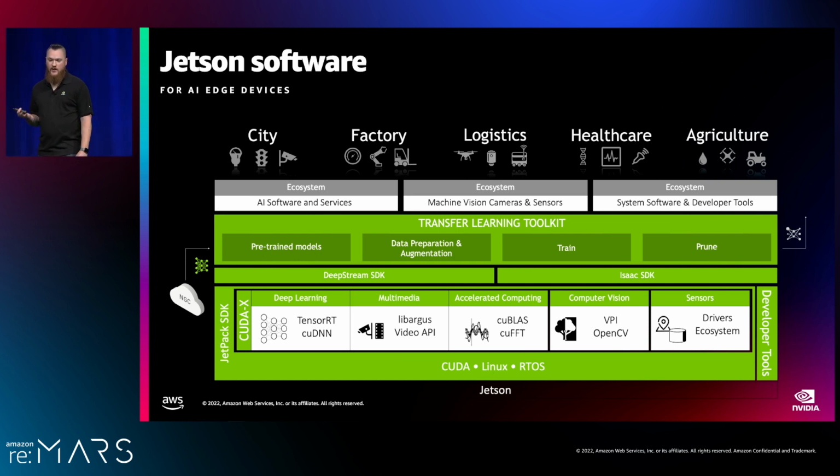And then we have things like cuBLAS and cuFFT for linear algebra and fast Fourier transforms. And then we also have things like OpenCV that's been GPU accelerated. So if you already have an OpenCV pipeline, you could use something like this, and it would be GPU accelerated. And then on top of that, we have our SDKs. One that we'll talk about today is the DeepStream SDK. And then on top of that is all of the ecosystem partners, so everyone that's building solutions on top of this entire stack.